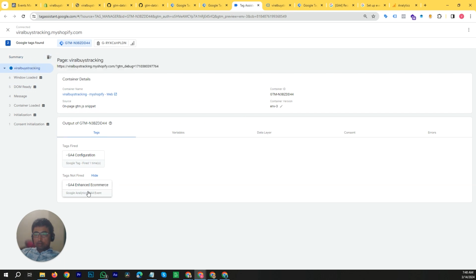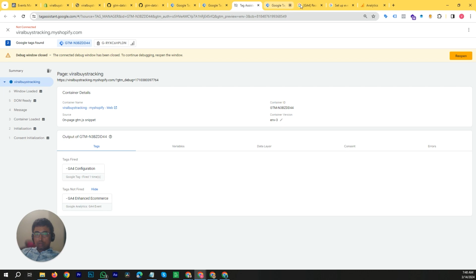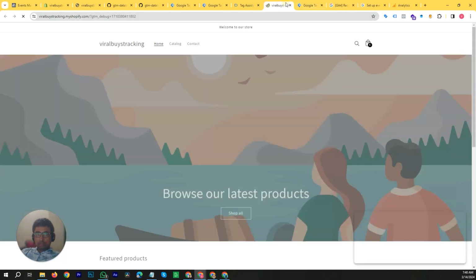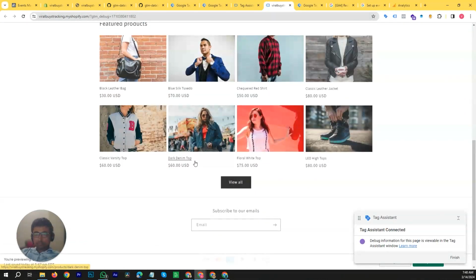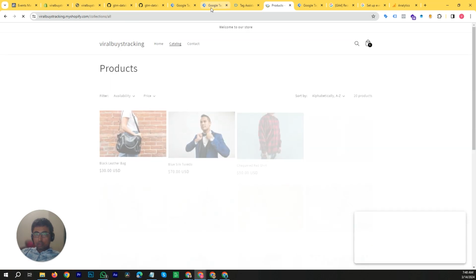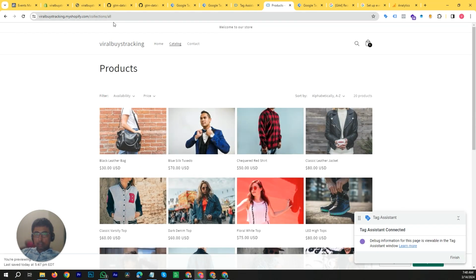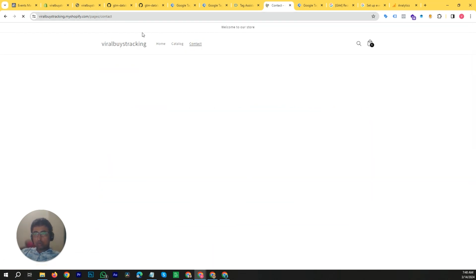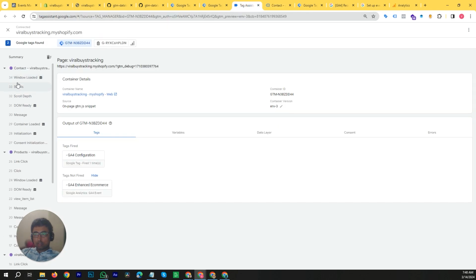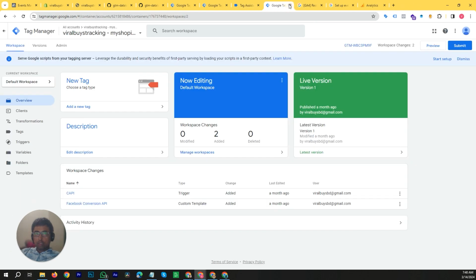It did not fire when the home page of our website loaded. It does not fire when we go to collections. It does not fire when we go to contacts. Does it? No, it doesn't fire on the contacts page. It doesn't fire on the collections all page.